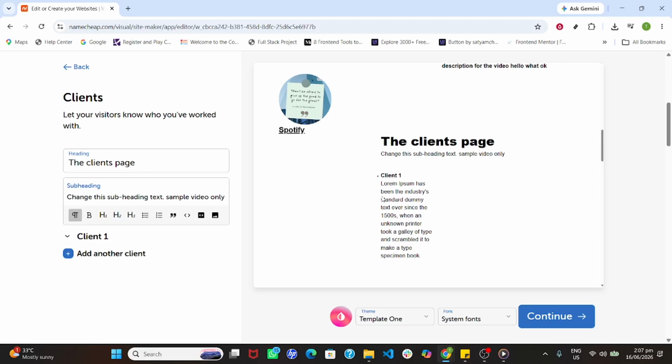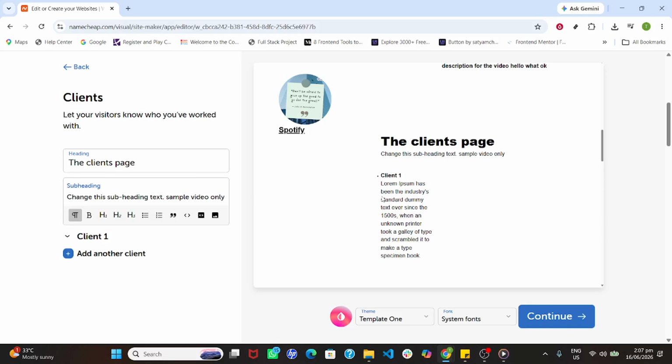Finally, save your work and preview the updated page. Before you call it done, take a moment to preview what the site looks like. Make sure the new subheading sits well with the rest of your design. Check that it's spelled right and that it flows naturally. This is your chance to catch any little issues before they go live.